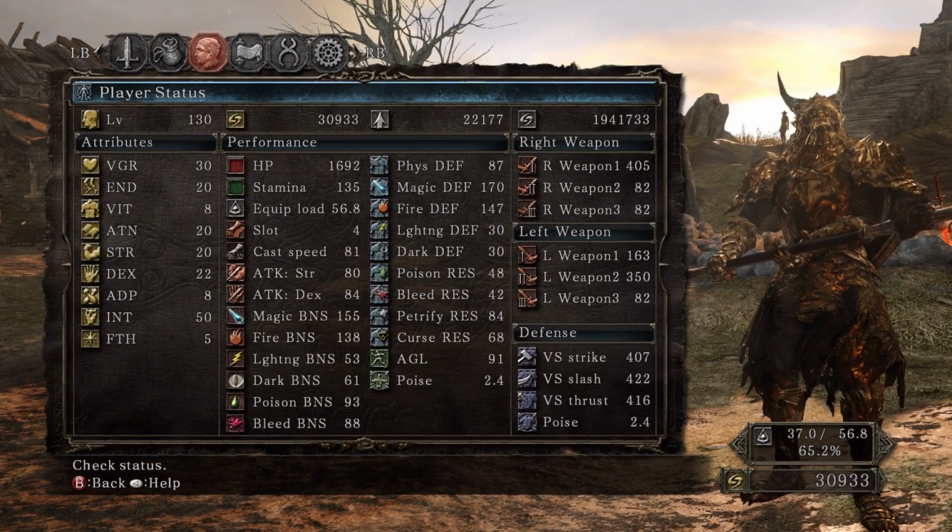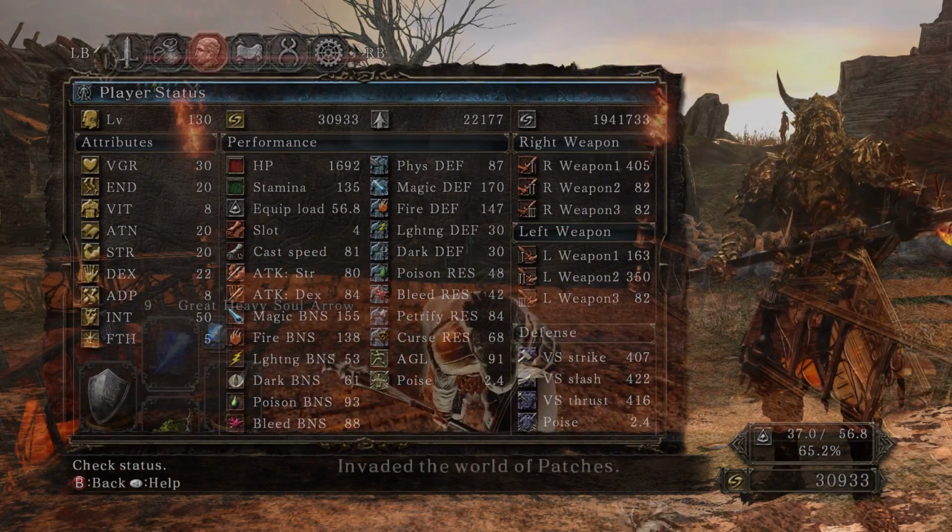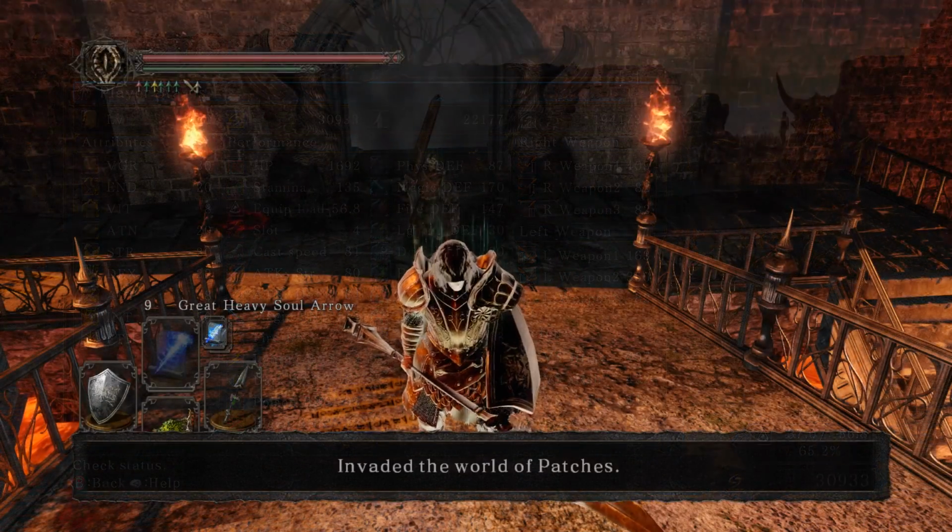My soul level, as you can see, is 130. It's a very good player versus player level. You'll find a lot of people, especially in the Iron Keep. And well, without further ado, I'll show you exactly how this performs against players.